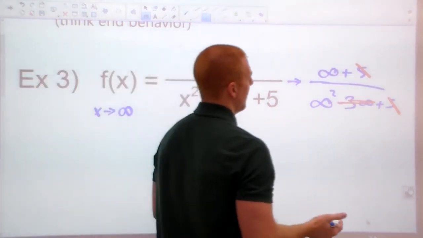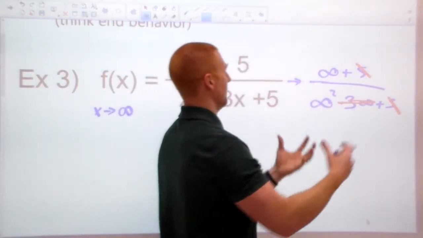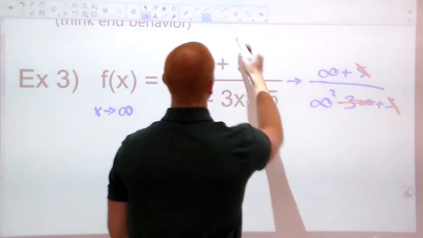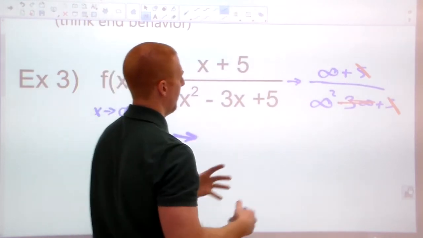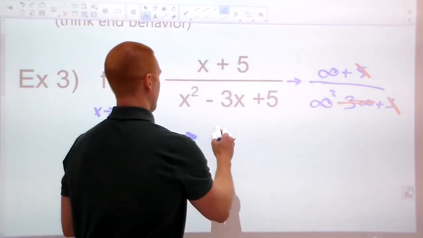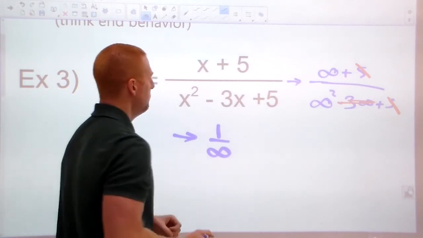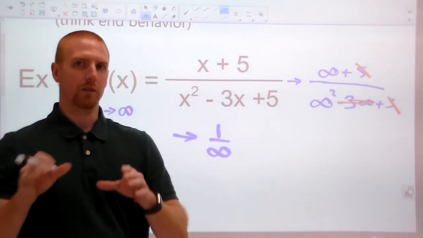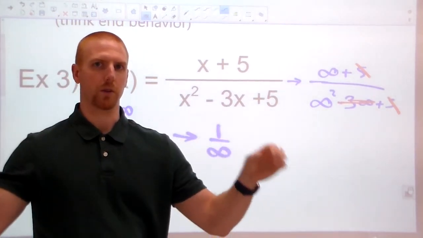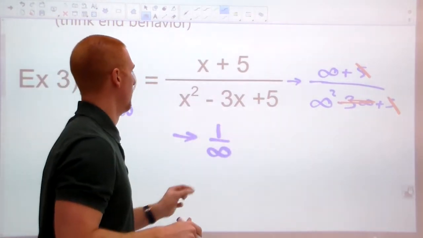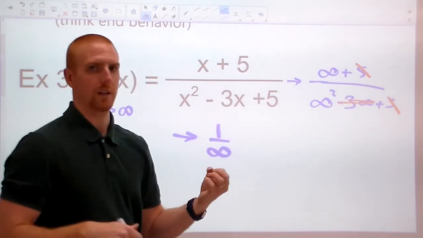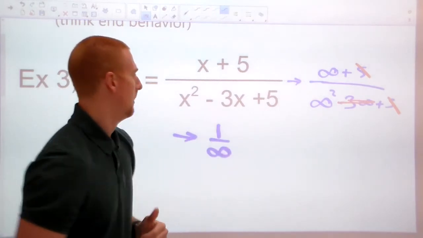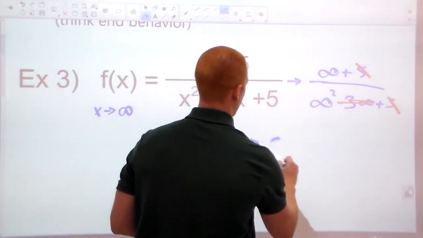So what we end up with in terms of what's driving this result, you got infinity divided by infinity squared. All right, so think about how that would play out. If these were just normal variables, that would end up being 1 over infinity. Now, something we've talked about a few times here and there. Infinity and 0 are opposite ends of the spectrum. They're ideas. You can't get to them. But 1 divided by infinity is 0, because it's the opposite of 1 divided by 0, which is infinity. So this is actually approaching 0.